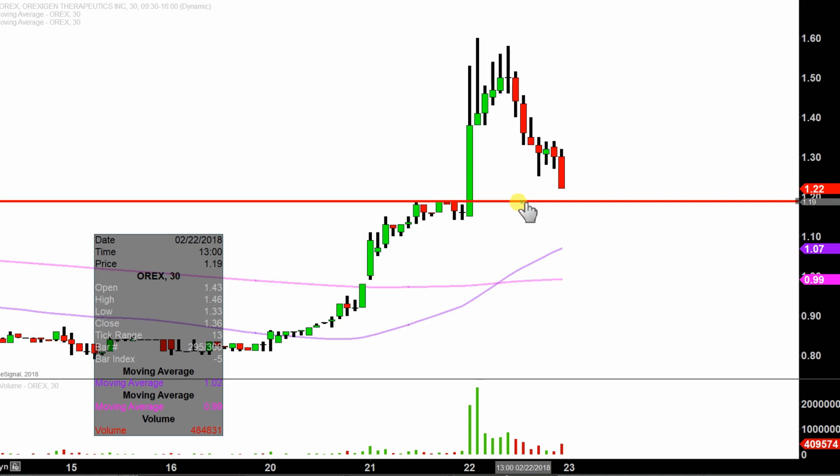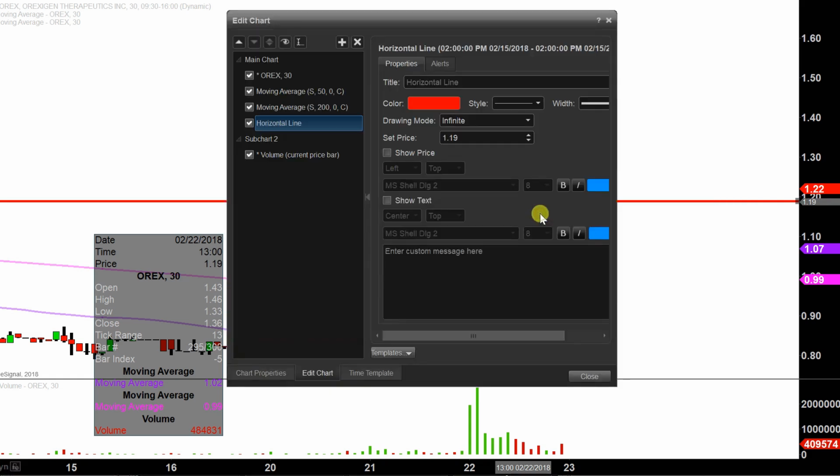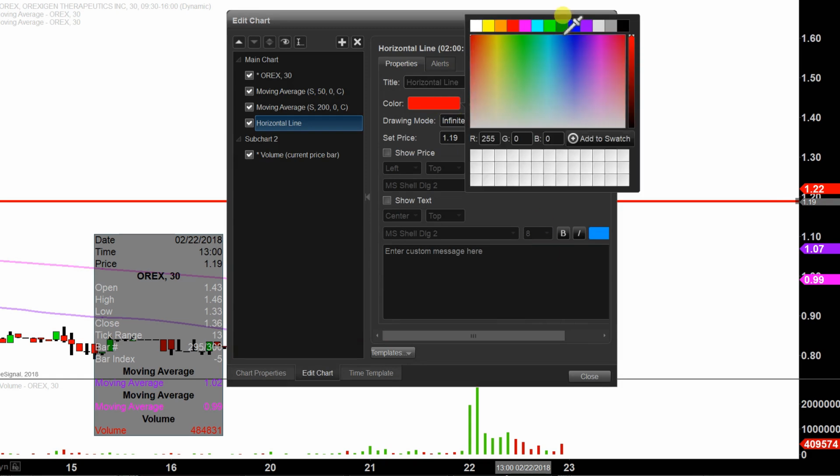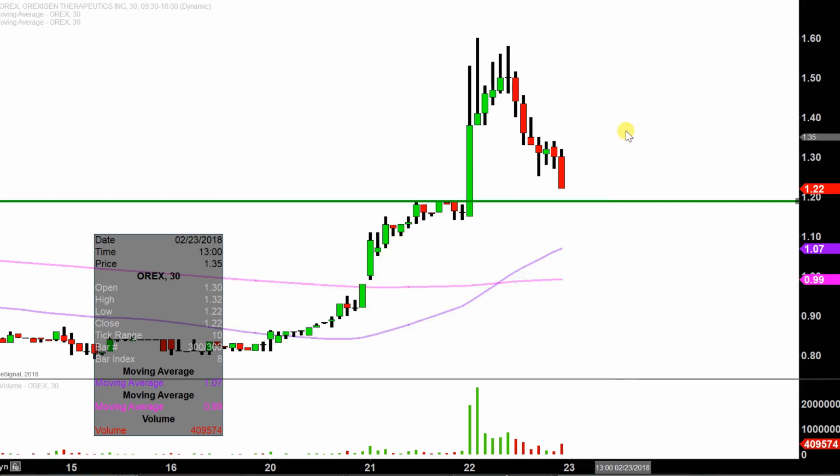And the update comes about from a foundational rule in charting, which states when levels of resistance are broken and closed above, you want to see them act as support. So for those of you that did watch the video from yesterday, hopefully you remember me talking about right around $1.20 as that resistance mark. But now with the price above it, that would definitely be the ideal level of support. And this is also the reason why I'd say the chart is still bullish from the big picture perspective.